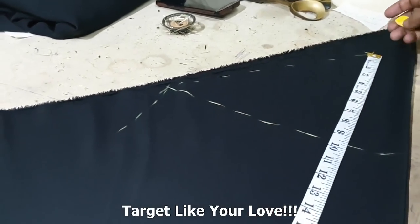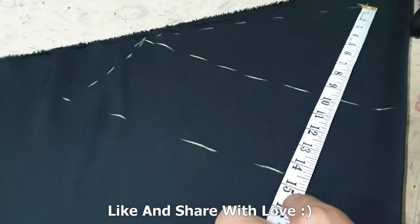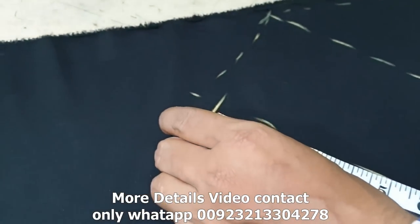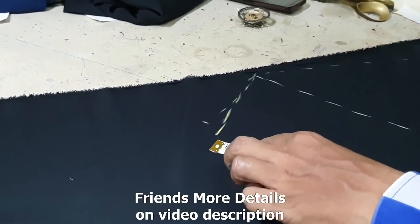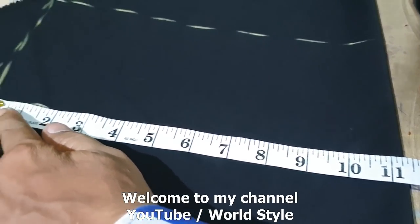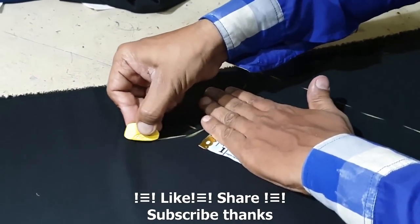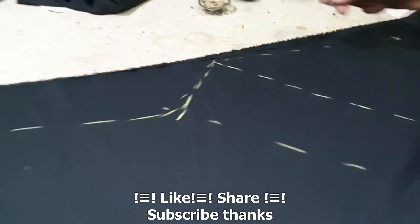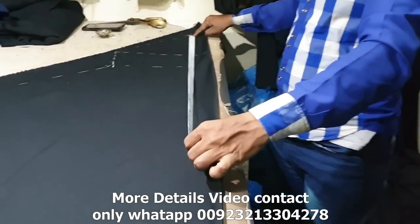After marking this, we need to mark the waist line, and it is marked at 14.5 inches along the length. It's 14.5 inches. And we need 11 inches along the width, and all around it is about 22 inches. If you want extra large or small size, you can take measurements according to your size. And we have to mark this way.